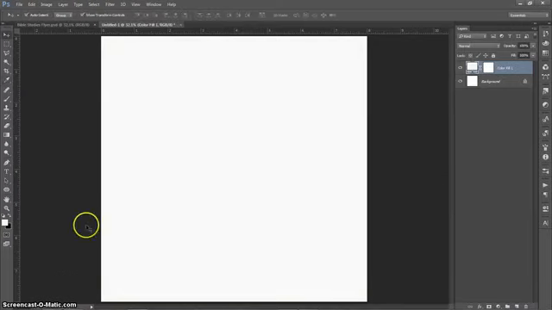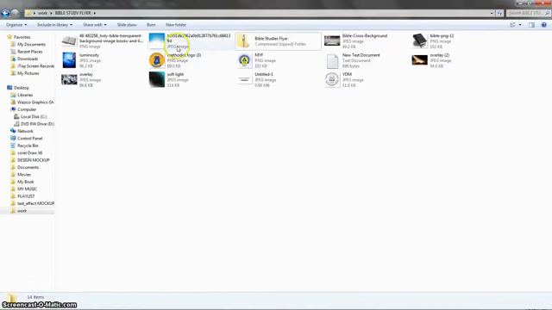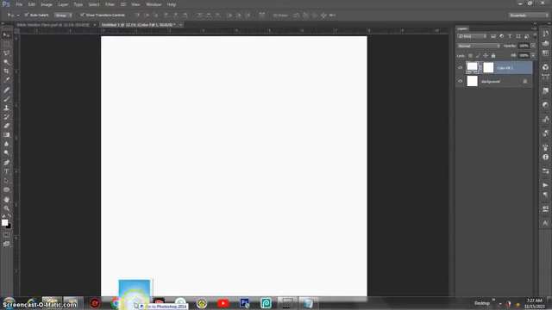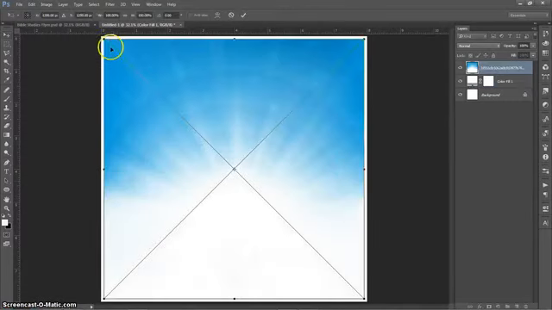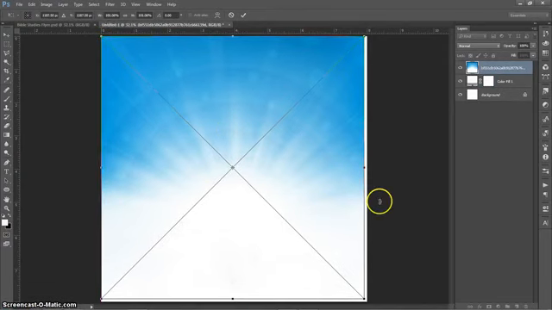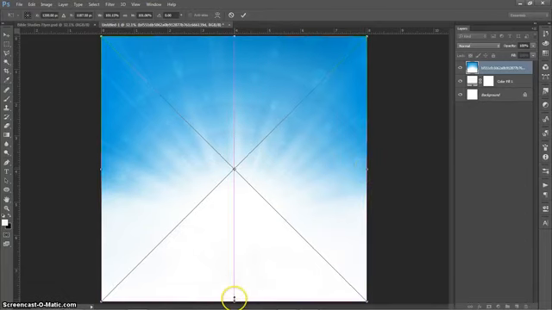The next thing I'm going to do is import in the background. The first background to import is this. I will drag and drop it inside, and make sure it covers all the page.